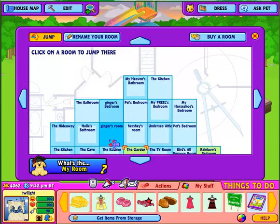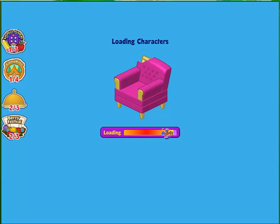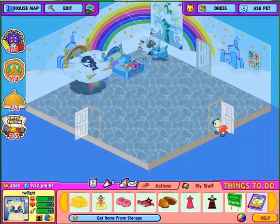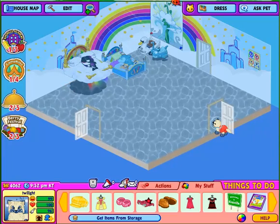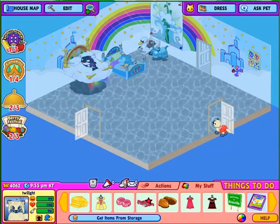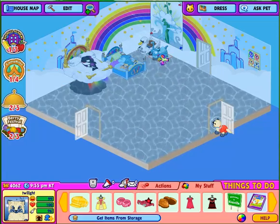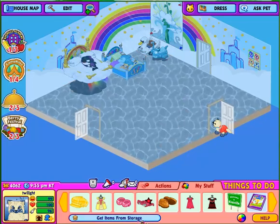Okay, now we have Ginger's room. Oh, sorry, it's kind of messed up. She is my sea monster. Oops, I clicked on the wrong one. This is my orca whale and my bottlenose dolphin's room. Her bed is a rainbow. It matches the theme. And this matches that and that. So here is the room. It's not finished, don't worry. This came with a bottlenose. It's $800. This one's $480, and it came also with the orca whale.